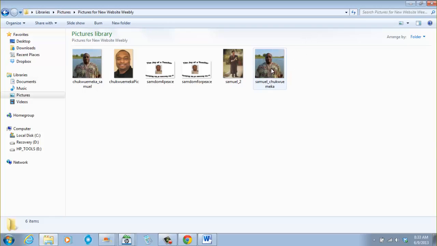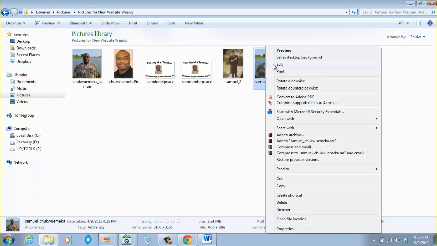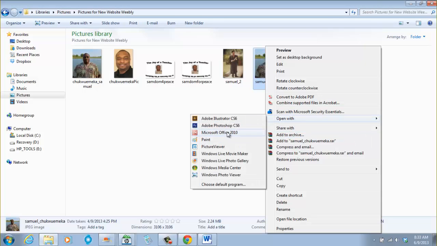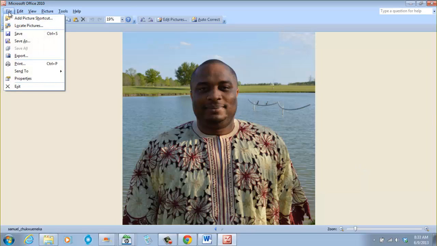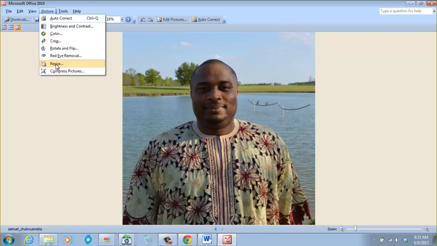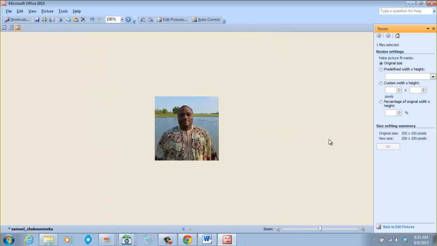Rather, it's good to have a bigger size, and then you can resize it. If I want to resize anything, I will have to resize from this. So I go under picture, resize, and I have 200 by 200. Okay, yeah, this looks a little bit bigger, which I think I can go with.